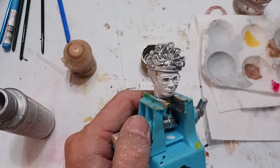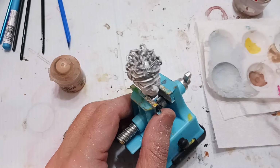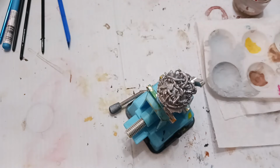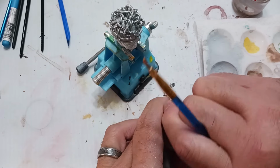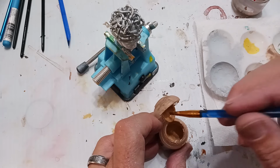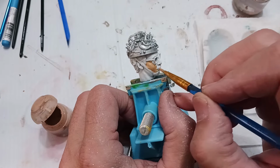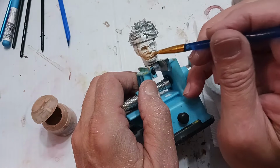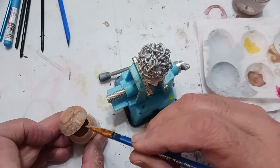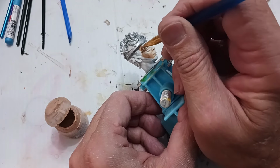Okay, now that that's done, I'm going to move on to the flesh tone, and then I'll let those two dry, and then I'll come back and work on some other things like the glasses and the hair. For the flesh, I'm using Kisla flesh. I would break down and get the Citadel flesh colors just because there's such a good variety of them. And again, I'm coming back with a wash on this. Let me watch out where I put this stuff down by his helmet.